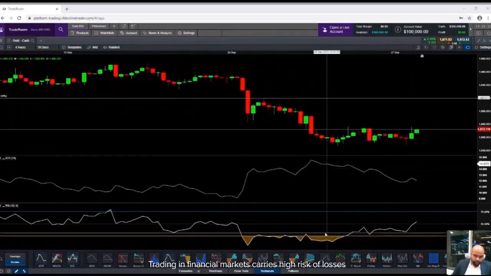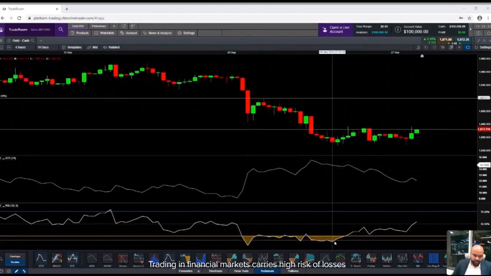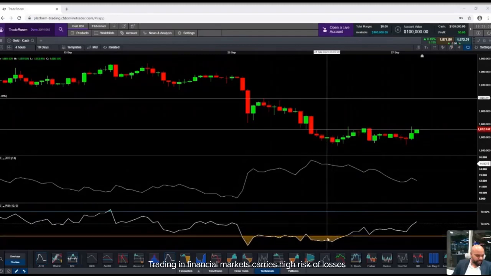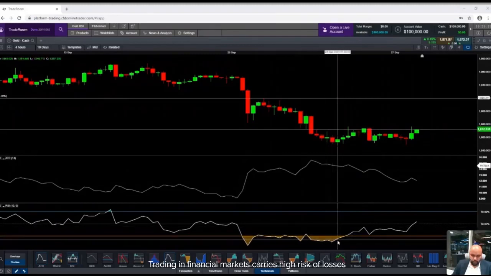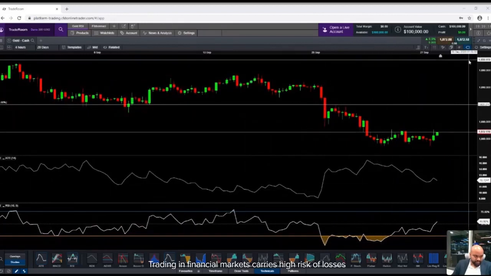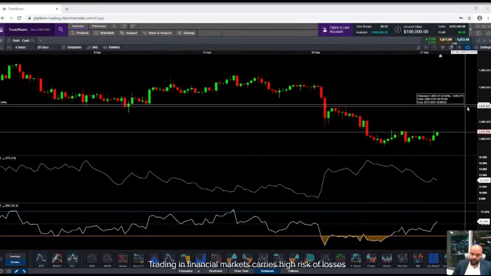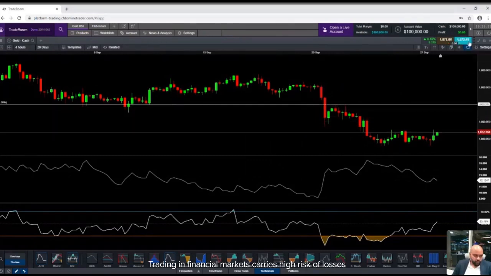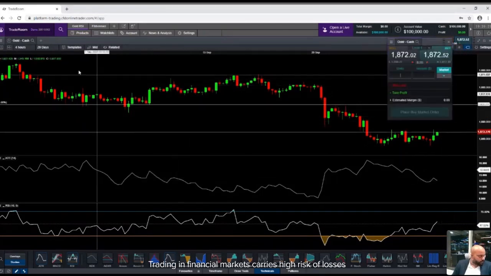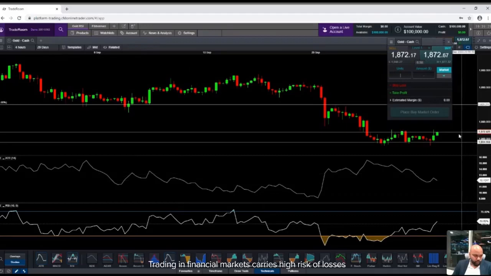So if you look at these regions, it's showing oversold. That makes this an ideal place for you to buy gold. But then the question is, if you buy gold at this price, what level of price are we looking for gold to move? So you always look at the ATR at that point of time. Now I'm looking at a 4-hour chart. As I mentioned earlier, on a 4-hour time frame, gold can move about $12.